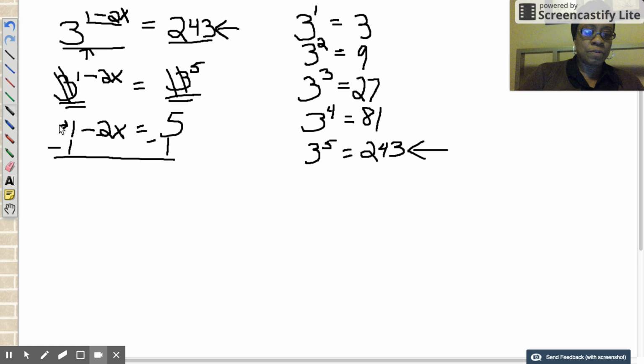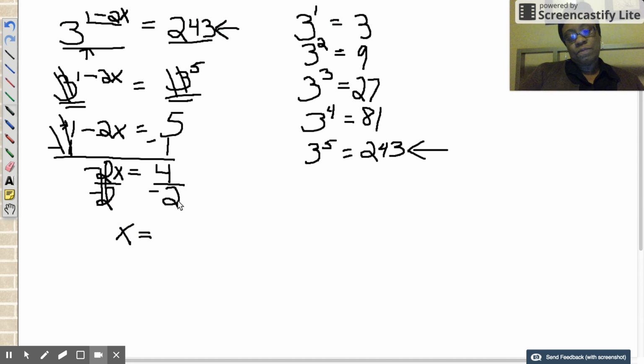Remember, guys, what you do to one side, you have to do to the other. So that's why I'm subtracting 1 from both sides. Okay, you cancel out your 1's. And now you have negative 2x equals 4. 5 minus 1 is 4. Now you want to get the negative 2 away from x by dividing by negative 2. Since we're multiplying negative 2 to the x, you have to divide by negative 2 to get it away from x. Okay? Cancel those out. Now we have x equals 4 divided by negative 2, which is negative 2.